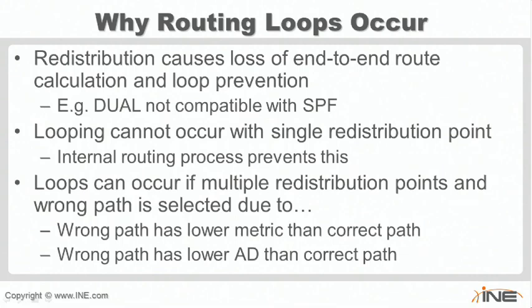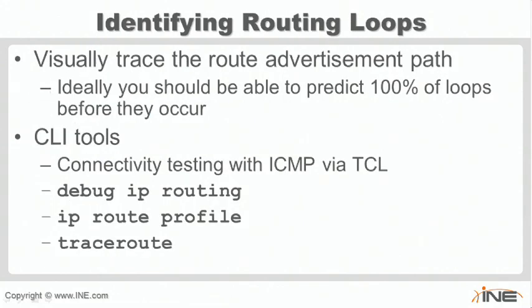The problem with this, though, is that there are really no general rules that you can apply onto redistribution to make sure that you're going to avoid problems 100% of the time. So instead, what we really need to do is to figure out, based on this particular topology, where the potential problems are that we could run into. And this is going to be based on us visually inspecting the network topology, looking at where the different redistribution points are, and being able to predict what the potential problems are.